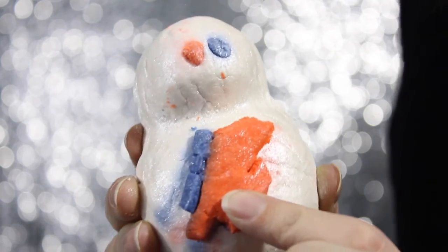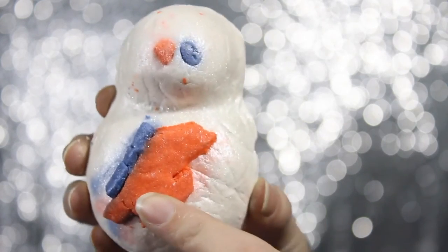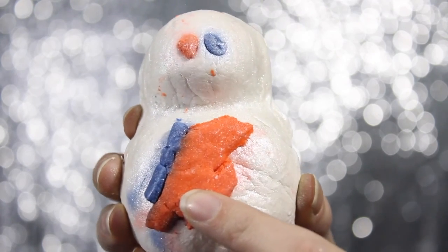The next thing I got was this bubble bar, which is the Snowy bubble bar — because David Bowie. This smells so good. It's citrusy, fresh and clean. Like if you want to smell like a clean goddess or god, this is a really, really nice scent. It says on the site that it has grapefruit in it, but it's not that potent to me — I thought it was going to be in your face, but it's not, which is nice. Also glitter — a little Ziggy Stardust going on here.